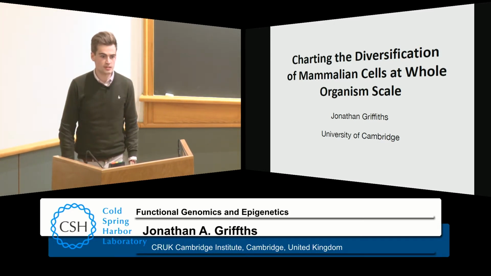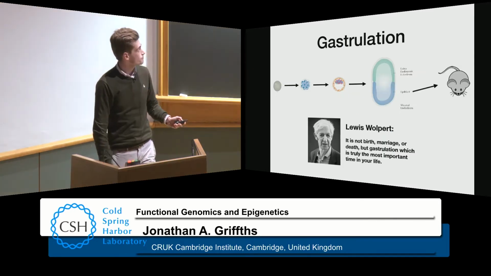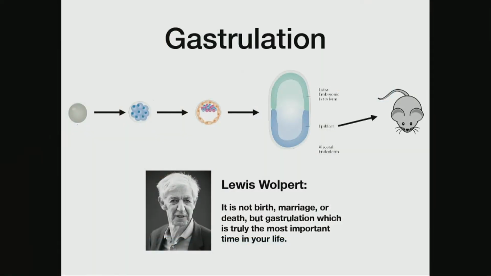What I'm going to talk about today is some work I'm doing in my PhD, studying gastrulation in the mouse. During early development, there are two main phenomena that take place. One is a massive increase in cell number, and the other is an increase in the diversity of different cell types that we observe. At around day 6.5 after fertilization of the zygote, we have an embryonic structure which looks something like this cup shape here.